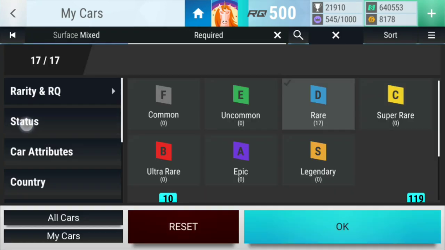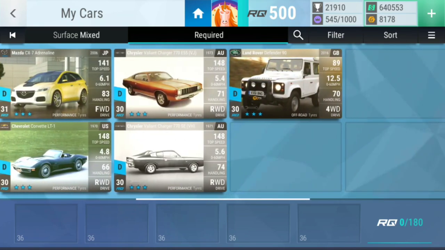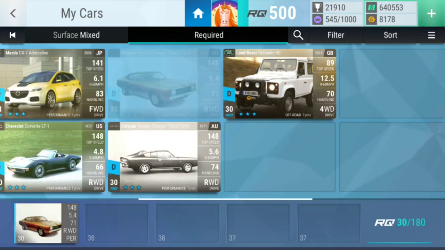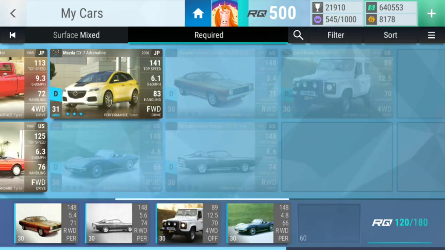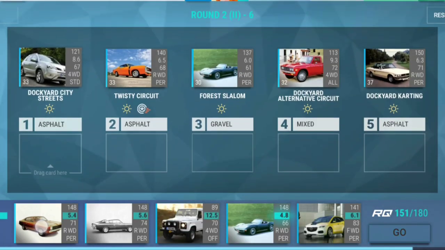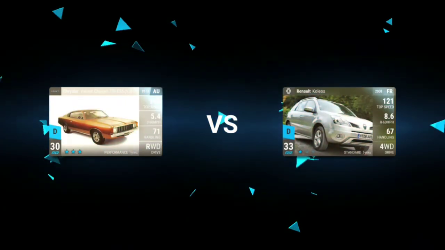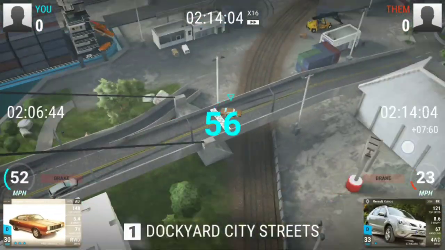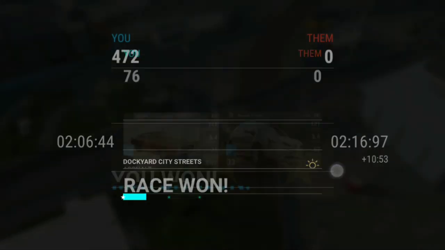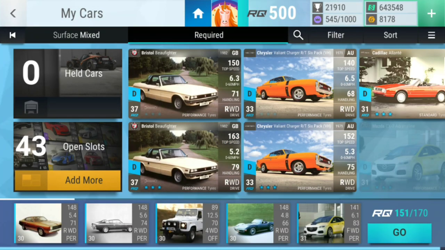Okay, filter status fully upgraded. Let's see. We can use you, you, you, you, and you. Literally the lowest ones. And with the third one, we will get like 200 and something extra points. So that helps. Like I said, pretty easy. But okay, level 7.